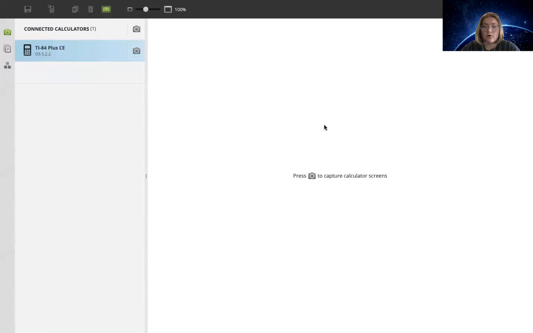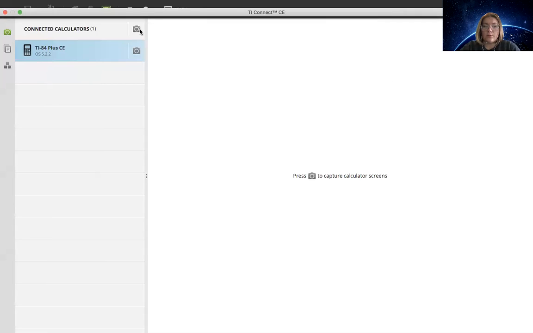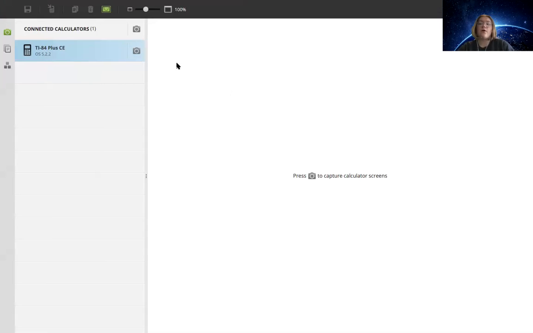And I will also be sharing with you a program designed by Texas Instruments called TI Connect CE, and this is a great way to show you exactly what's on my calculator screen so you can get a better sense of what exactly is going on. Being that I am not that great at making up data, I decided to use some examples from my textbook. So let's go to the very first one.